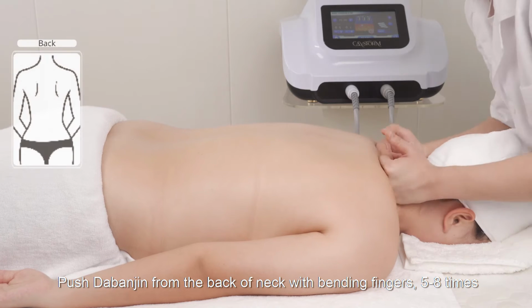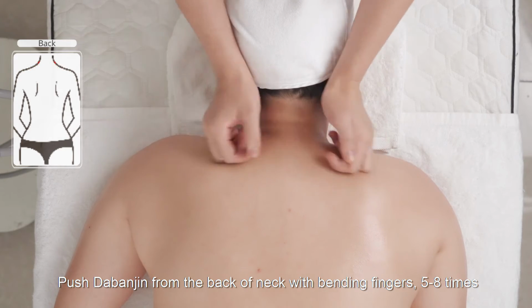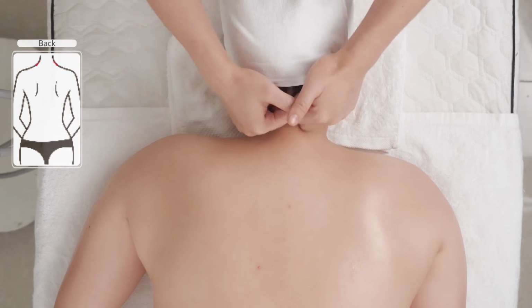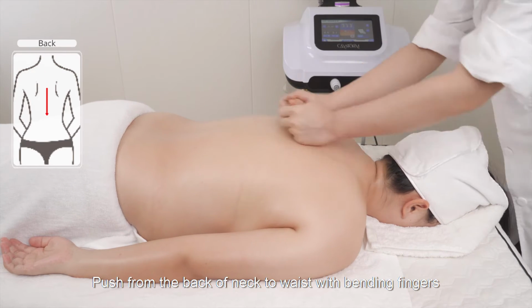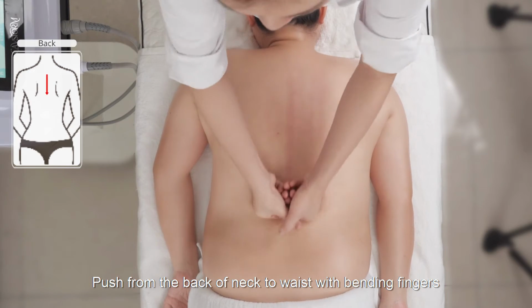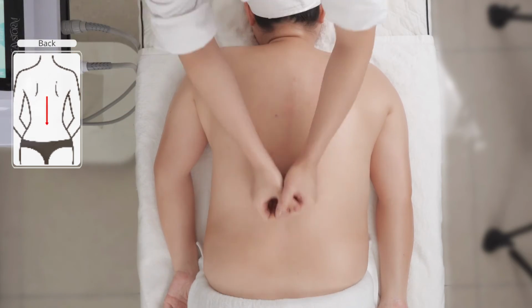Push Da Ban Jin from the back of neck with bending fingers 5 to 8 times. Push from the back of neck to waist with bending fingers 9 by 9, 3 to 5 times.